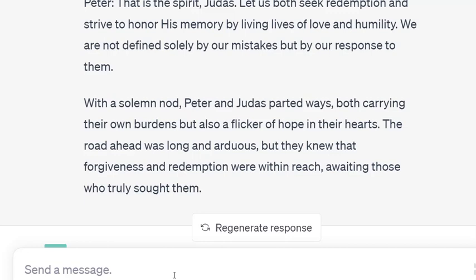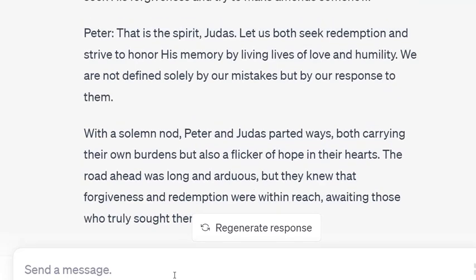And it came up with, it applied emotion, like it figured out what they would be feeling. It looked into this whole story of what happened. And there was a point where Peter had denied Jesus, so it figured out that Peter would probably be feeling guilt too. And I don't know, man. That's just crazy. It's applying creativity, but also drawing from an understanding of a story it knows. And it's figuring out what it thinks these people would be feeling. It would be interesting to try more of these hypothetical encounters between people from history or from fiction or whatever, and see what it can come up with.